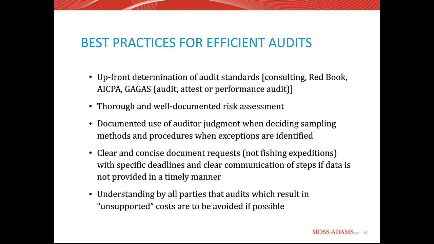The second item I would say is, like we talked about with Mars, is do a thorough and well-documented risk assessment. And then the next item is, as Jeff talked about extensively, is pick a good, solid sampling method that provides reliable results and that is efficient in terms of the amount of sampling that's going to be done, and it's well laid out. And I can't overemphasize the importance of having a clear and concise document request. And this means that the auditor that you're working with should really understand the subject matter in such a way that they're able to come together with a very organized approach and a very clear and concise list of documents they need to see.